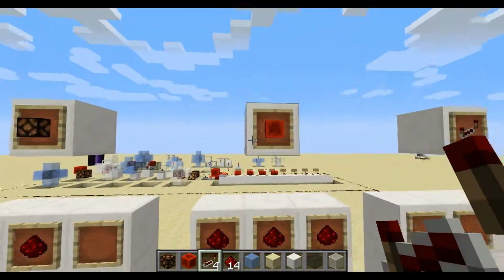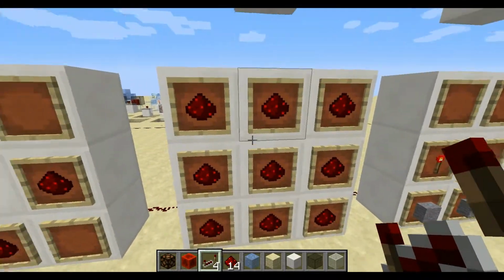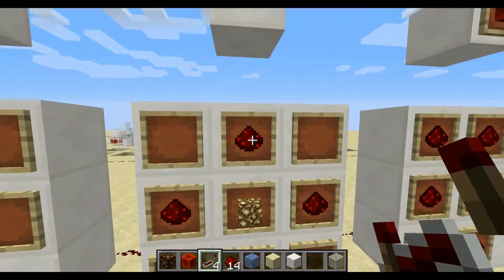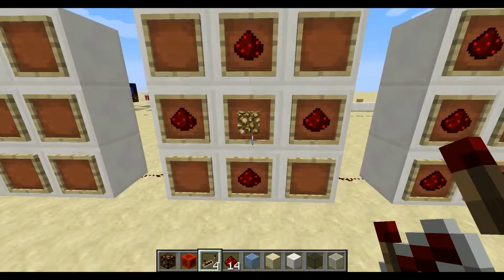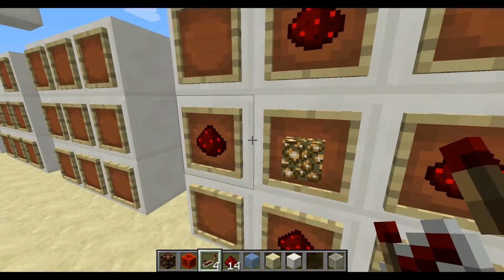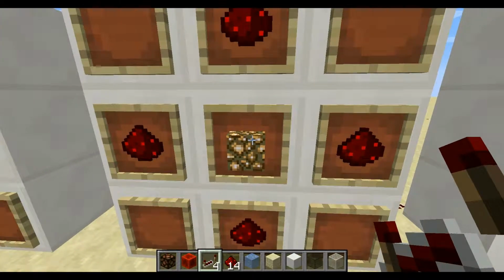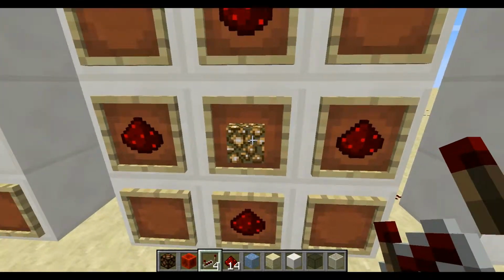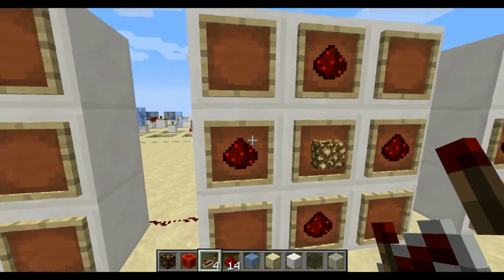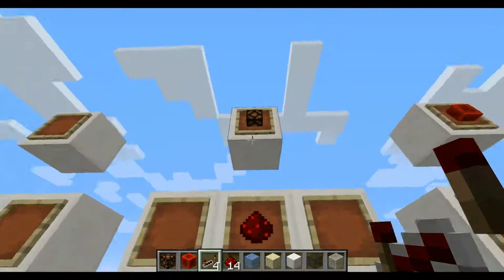Then for a redstone block, you just fill the entire crafting table with redstone, makes that. Then redstone lamp is made in this cross-shaped pattern, basically glowstone in the middle. Glowstone's found in the nether. You get glowstone dust and put them in a group of 4, so 4 of these, and it makes 1 glowstone. Put that in the middle, put redstone in this cross shape, and you get redstone lamps.